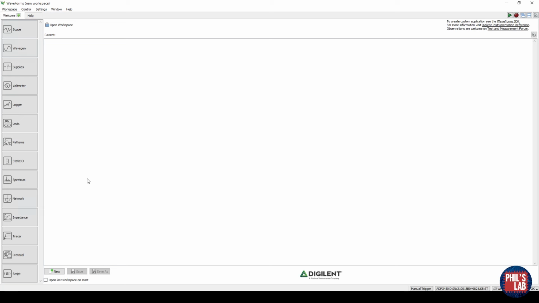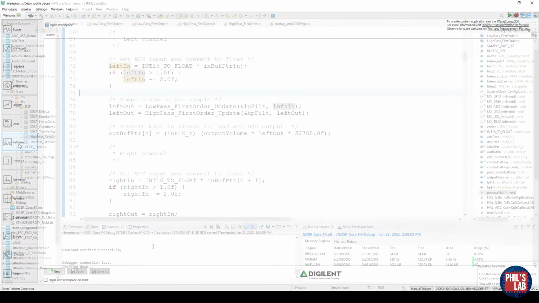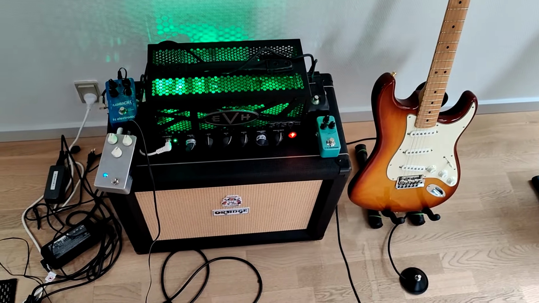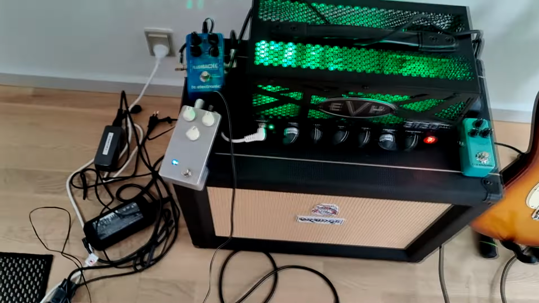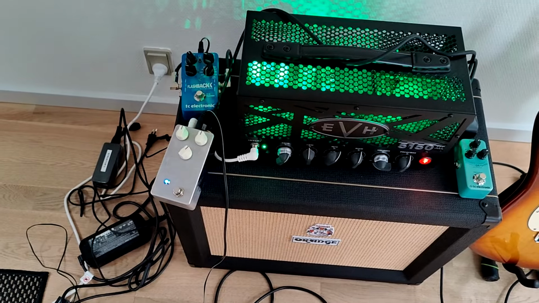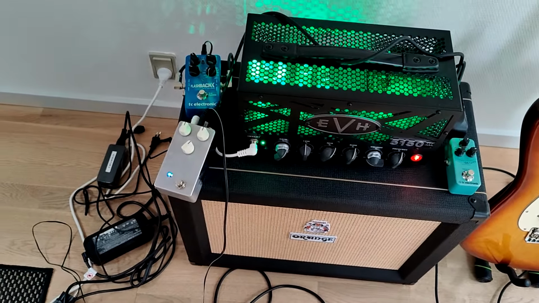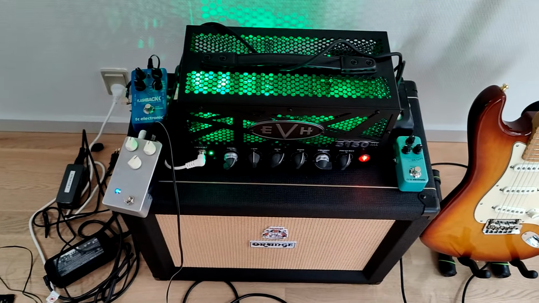So there's many more things I need to explore with this WaveForms software, as well as with the Analog Discovery Pro, and I'm sure I'll feature this in many videos. So far, it looks like our high pass and low pass filters are working, so let's move over, plug in a guitar, and see how this sounds. So I'm using my Eddie Van Halen amplifier, and straight from my guitar over here, plugged into the pedal with the high pass and low pass filters we just created, and into the amplifier. So let's try out the volume controls, high pass and low pass filters, and just have a little play around to see if it works.